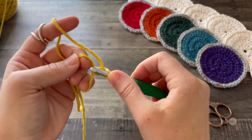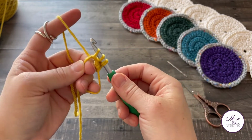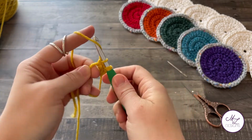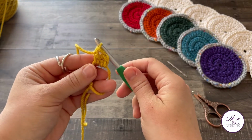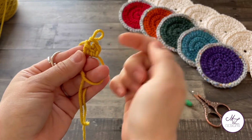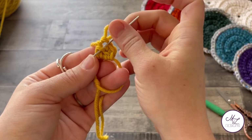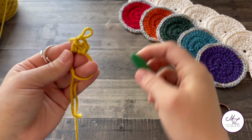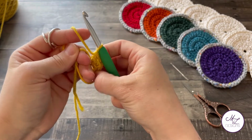Now you're going to put your hook into the magic circle, yarn over, pull up a loop. So this is just like your regular double crochet for the rest. Yarn over, pull through 2 loops, yarn over, pull through 2 loops. So this one's going to be easier to see which line you're putting it in, so let me show you again. So we're making these like little horizontal lines right here, and you're going to stick your hook right into that horizontal line. And that's where you're going to pull up a loop instead of doing your yarn over.